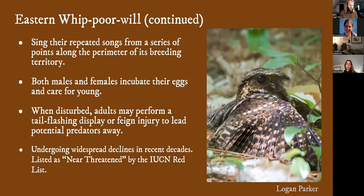When disturbed, they will perform some pretty elaborate displays. In a territorial skirmish they can do a hovering flight where they flash the white patches on the side of their tail feathers. In a nest-disruption scenario, they can feign injury and make a big scene to try to lead off any potential predators. They've been undergoing widespread declines in recent decades and were uplisted to near-threatened on the IUCN Red List a few years ago. Night jars in general are chronically understudied. They were quite common at a certain point in time, but they just sort of abruptly vanished over the last several decades — which is part of the reason why we're here.